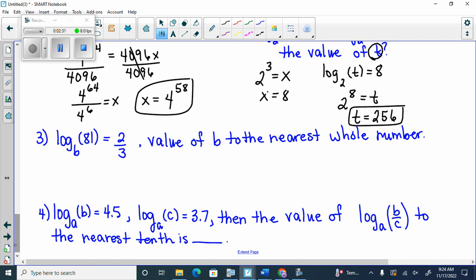Log by itself. These are easy questions if you know what to do when you see them. So when you have a log with three pieces of information, a log by itself equal to a number, convert to exponential. Log by itself equal to a number, convert to exponential. Often, if I could sit beside you and say, convert to exponential, everyone could do really well on tests. You're like, log base 10 both sides. You're like, oh yeah. And okay, now common base. You're like, oh, okay, cool. It's just that you see it and you have to know what you need to do. That's going to be the hardest part of this unit: knowing what to do to solve.